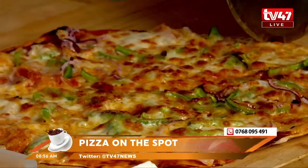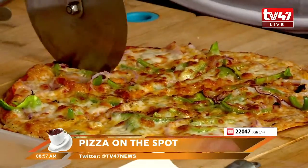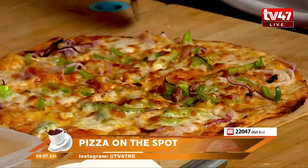So that's the ham. You have to slice it on the spot. And then you just put it there and let it cool. This one, there are some people who don't leave it to cool.